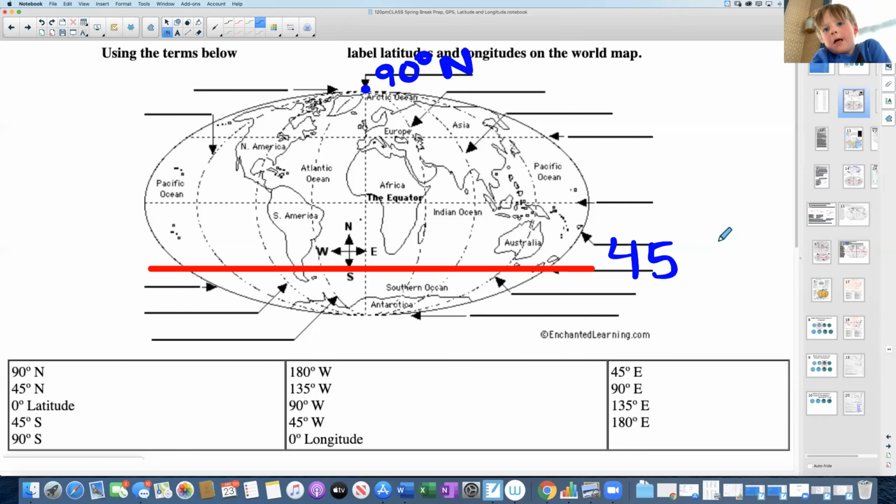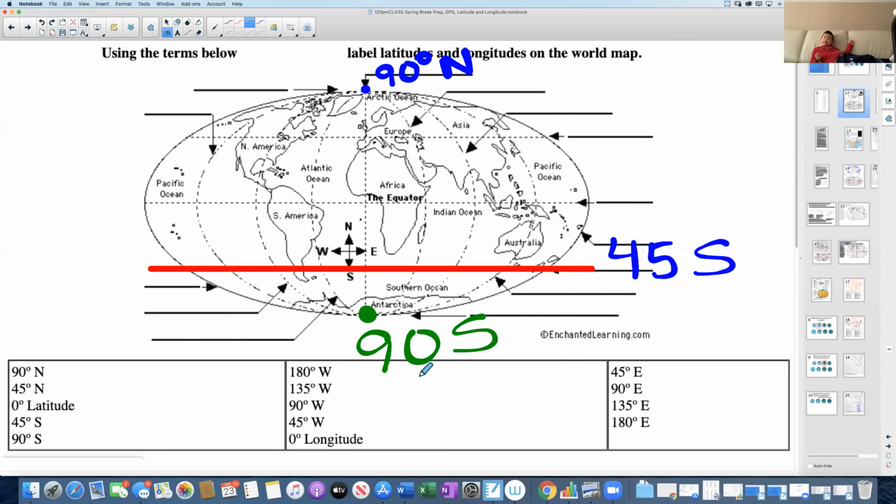45 degrees. Oh my God. Guys, unbelievable. I'm so proud of you. Oh, by the way, bonus question. What degree measurement is the South Pole at the green dot that I just made? Who can tell me? 90 degrees. Oh, wow. Awesome. Guys, you are amazing.